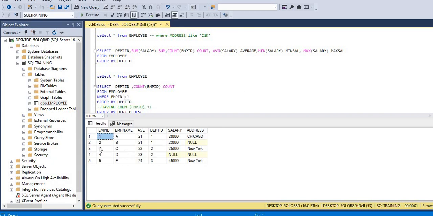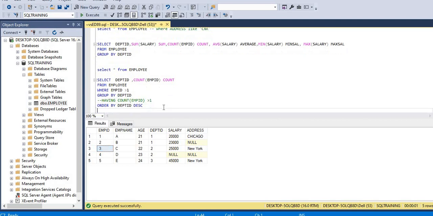So see here, there is an employee ID, employee name, age, department ID, salary and address that we already have. I am going to have another column called designation, that is the designation of the employee. Okay, so let's write the query here.